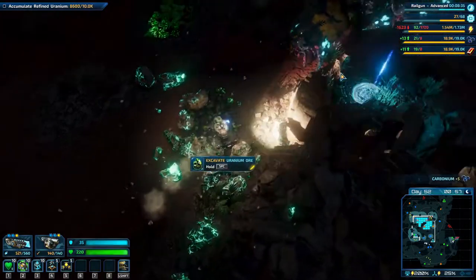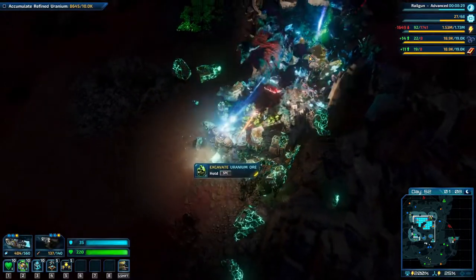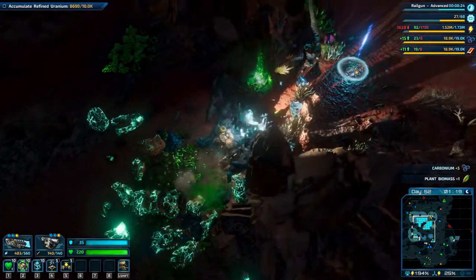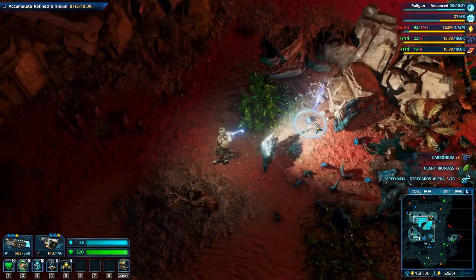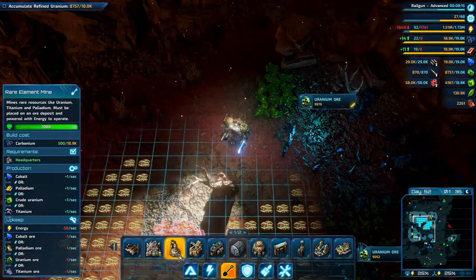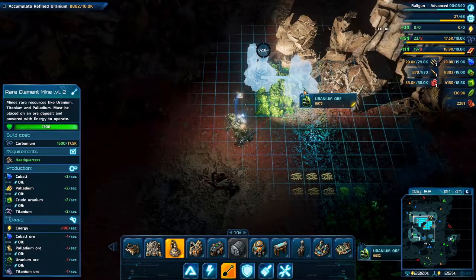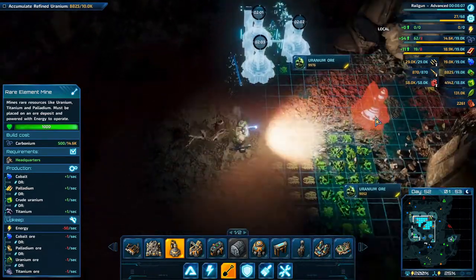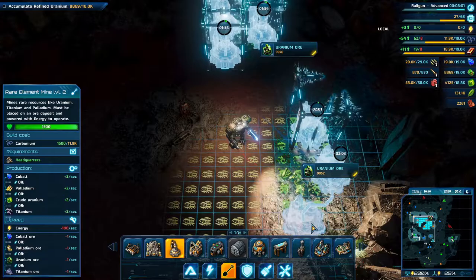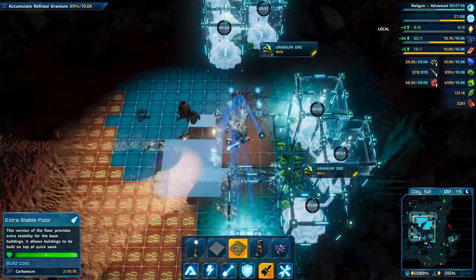Right. You guys don't like the splashes, do you? No, you really don't. Oh, there's one left. Not anymore! Alright. Mining. Rare element mine. We'll do one, two, three. One, two, three. I think we need some of this here.